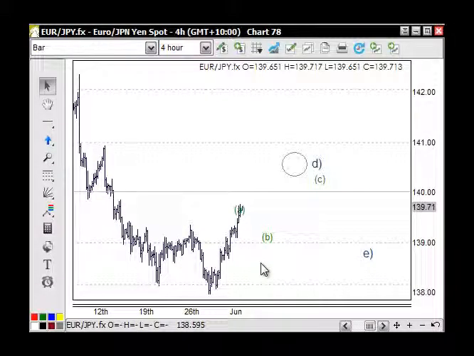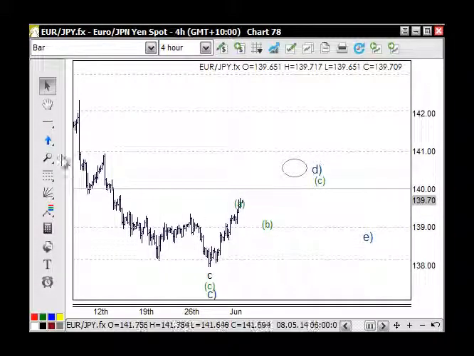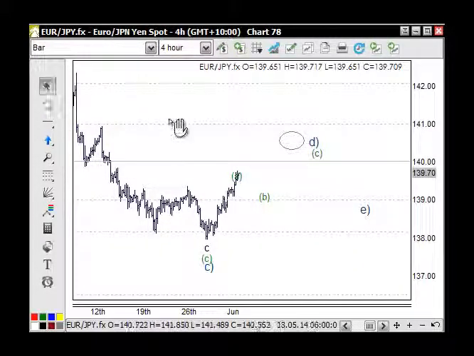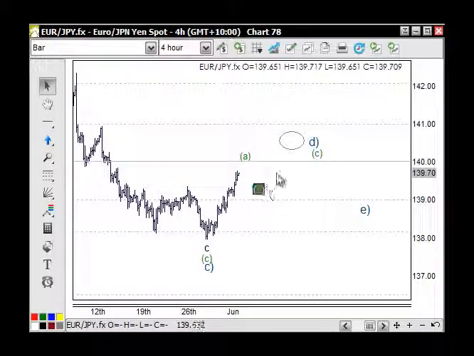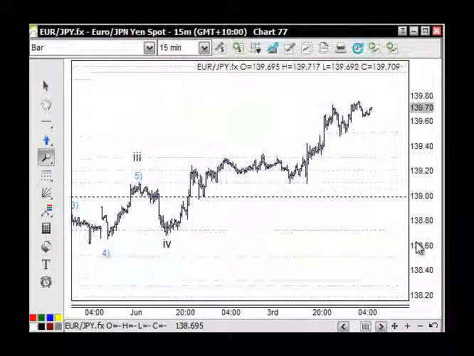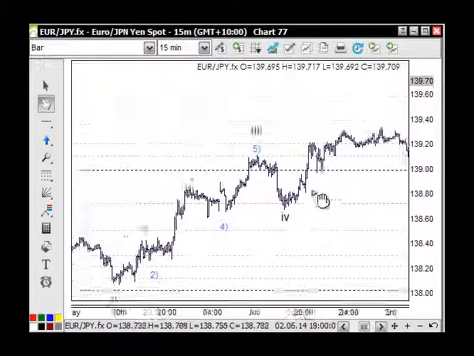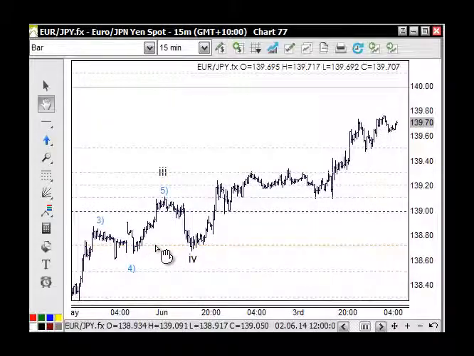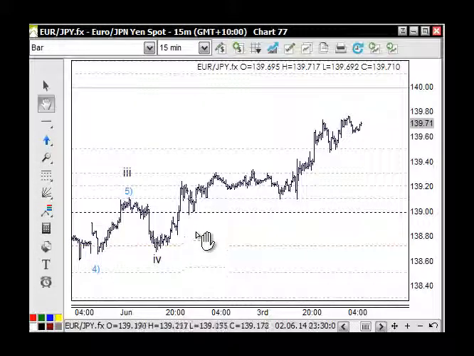euro yen here, a bit the same really actually. We're expecting this to move from 139 up to the 140 area here, and then have the correction there as well. So the trade was from the 139 to the 140, and if we drill into this trend here, we'd be looking at it like this. I just wanted to draw your attention not so much to wave 1 and 2 here and 3 here like we looked at before, and 4. This 5th wave is expanding now.